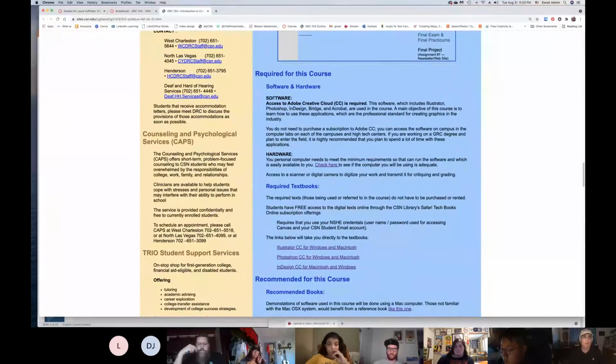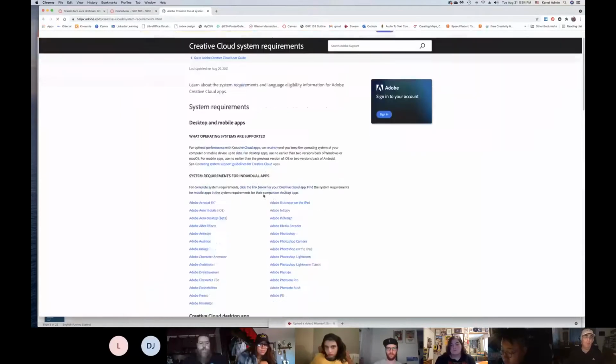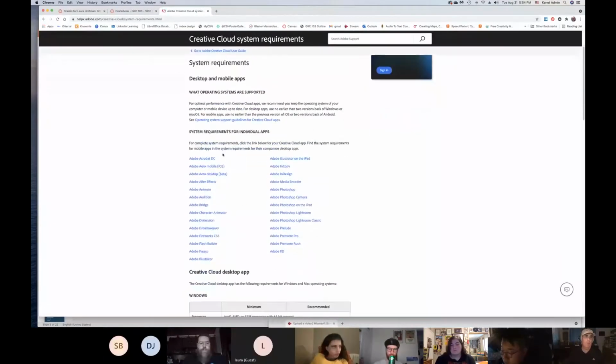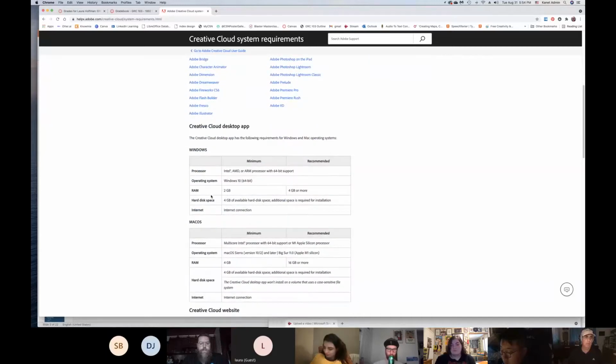As far as hardware and software, you must have access to the software. If you have a subscription to it and it's on your home computer and you've got a computer that will run the software, great. You click right here and this takes you to the website that shows you the minimum requirement for your machine to run the software.